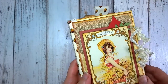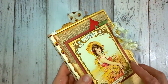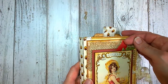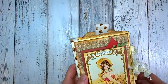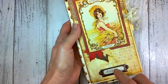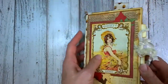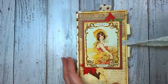This is Artie May's digital kit, and I have mounted it on chipboard, so it has this really nice double layer. And the die cut leaves are on a heavy cardstock, and that kind of gives it lots of dimension, a little bit of burlap, and a metal file nameplate here with a removable word. This is the back. Alrighty, so it's got a crinkled seam binding closure, tie closure.